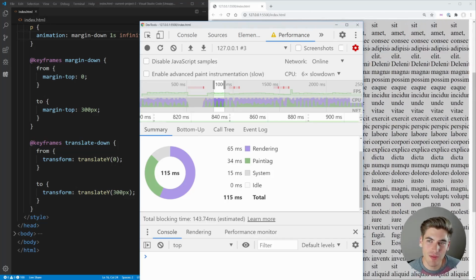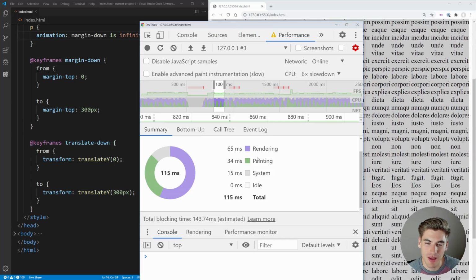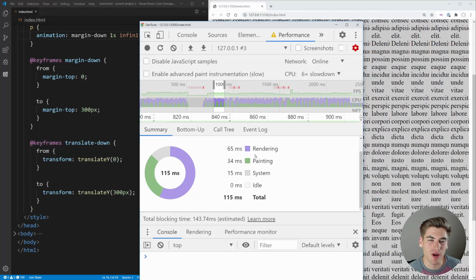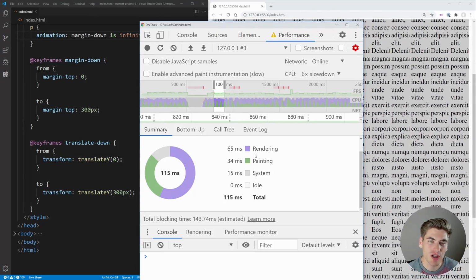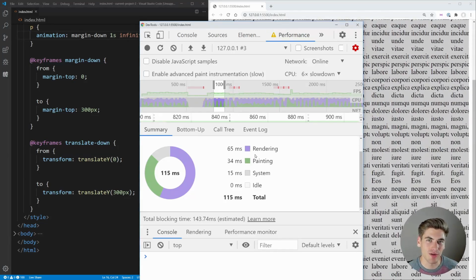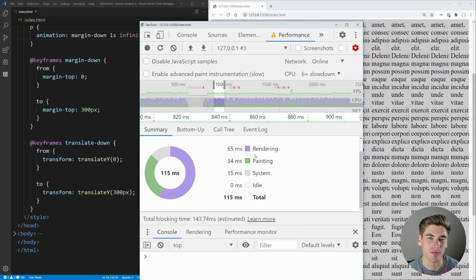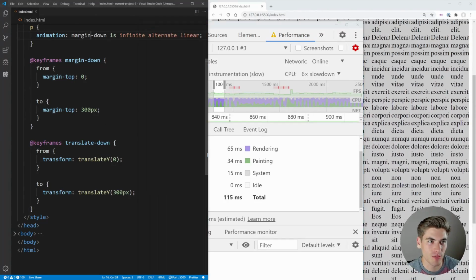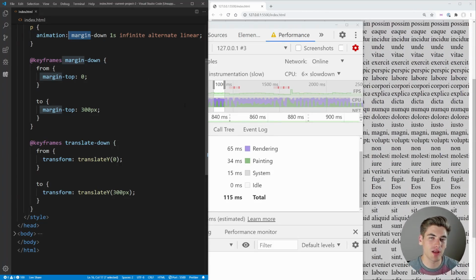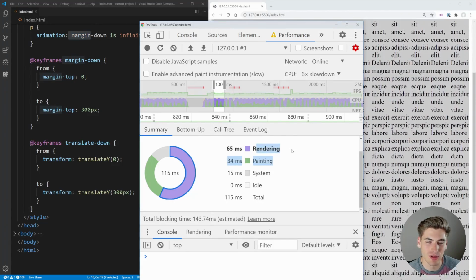So why is it that these two animations do the exact same thing? They both move the element down, but one of them actually causes the rendering and painting to happen, and the other one skips all that and only does the compositing. Well, the reason for that is that whenever an element changes, and it could possibly change other elements around it, for example, if you change the margin on an element, everything below it also gets moved down. But when that happens, you need to relay out everything on your page that could be changed by that element doing the margin change. So when we changed our margin downwards, we have to look at all the other elements on our page that could possibly be affected and relay them all out on the page. That's what this rendering section is. It's very slow, and you don't want to do this if you don't have to.